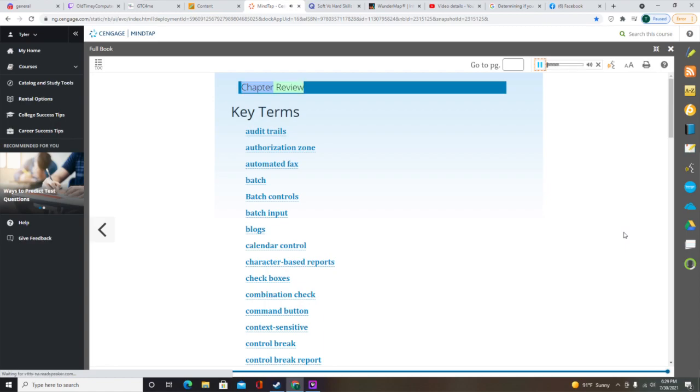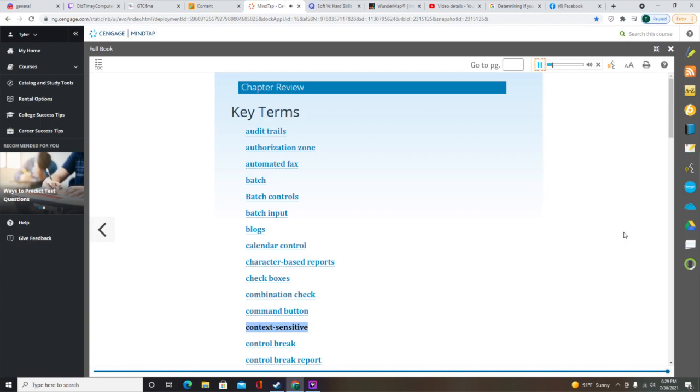Chapter Review. Key terms. Audit trails. Authorization zone. Automated fax. Batch. Batch controls. Batch input. Blogs. Calendar control. Character-based reports. Checkboxes. Combination check. Command button.